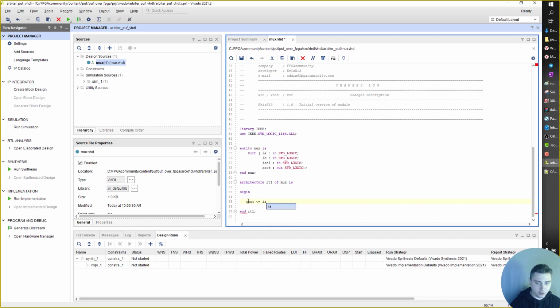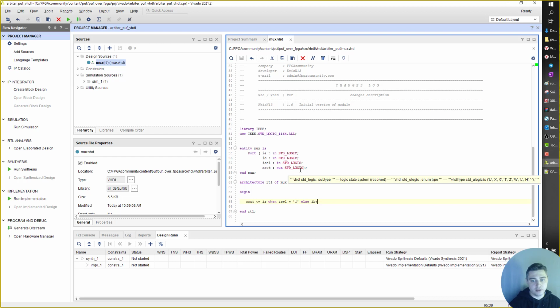will receive data from input A when the select signal is equal to 1. In other case, else, it will receive data from input B. That's all. Very, very simple, as I told you before. So, to be sure that this is really a multiplexer, we can check it.